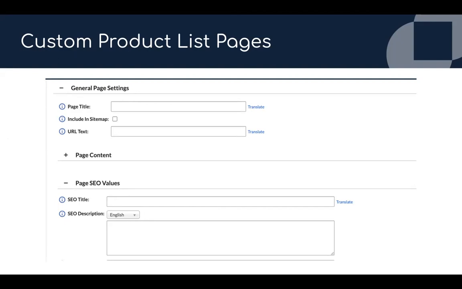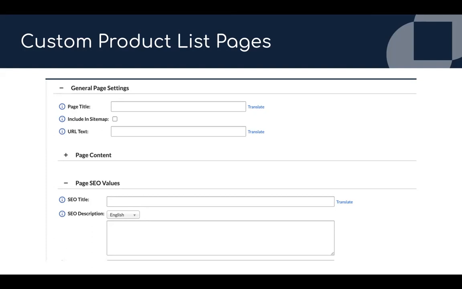With the custom product list page, you have the ability to have specific content top and bottom. So same as the brand and category pages, you can include internal links, which are very important for the Googlebot whenever it's crawling the site to know how the site is structured. And you can include whatever content you want there, top and bottom. And then you also have the opportunity to include a relevant or optimized URL, the same way that you would with custom content.